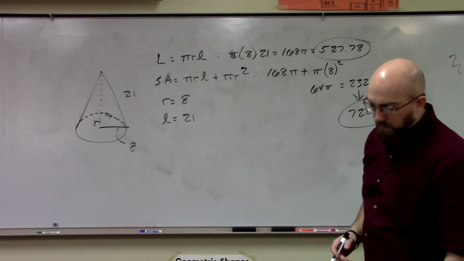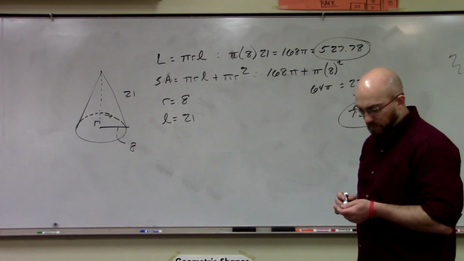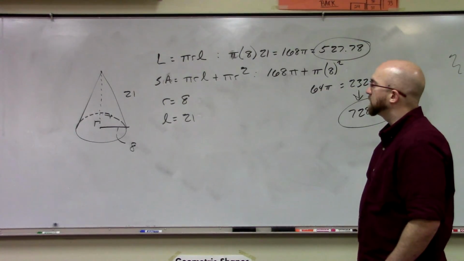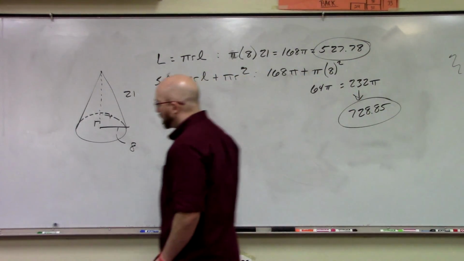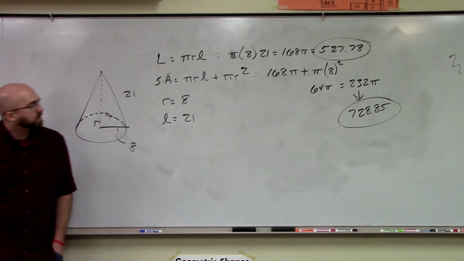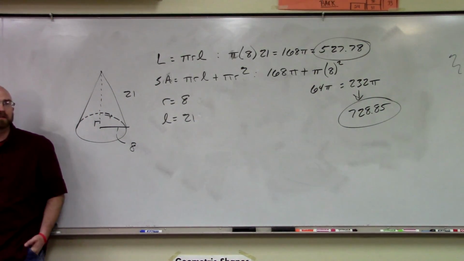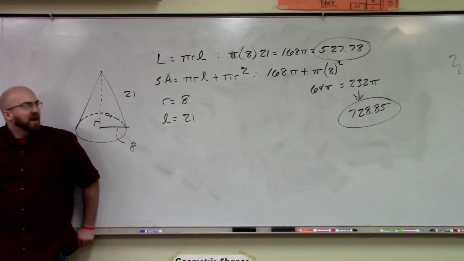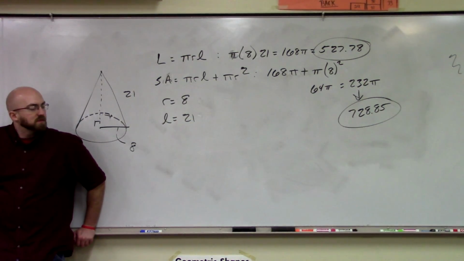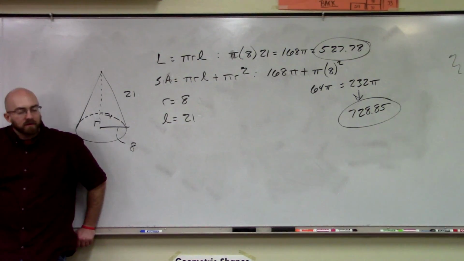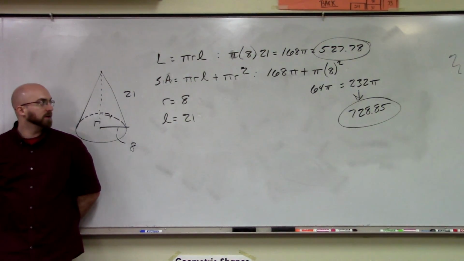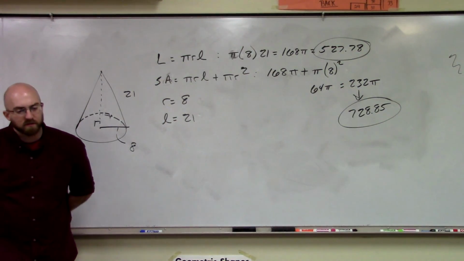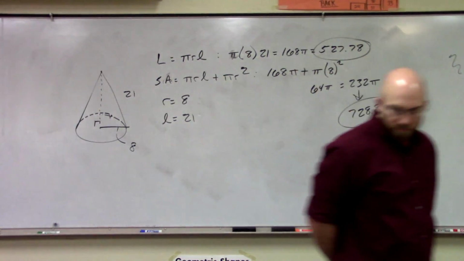Cylinder is actually one of the more easier ones compared to pyramids. So as you noticed, with surface area, there's a lot going on. Surface area and lateral area, there's a lot going on. Out of the easy ones, cylinders and cones are probably the most easiest because it deals with circles as your base and your radius. Pyramids or prisms would probably be next. Identifying your base is one of the hardest parts about prisms. And then with pyramids, depending on your base, it can be more complicated. There's a lot more going on to find the surface area and lateral area of a pyramid. So there's all 4 lateral areas of 4 objects.